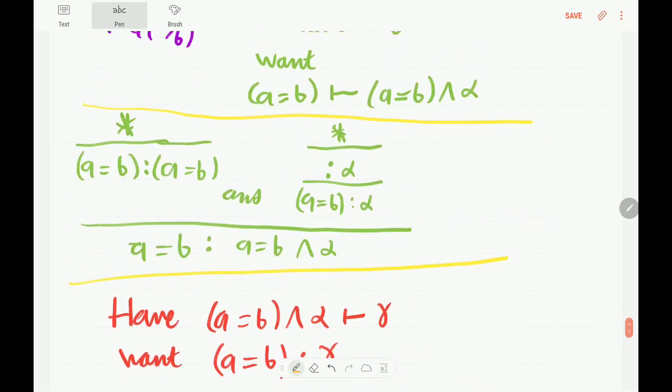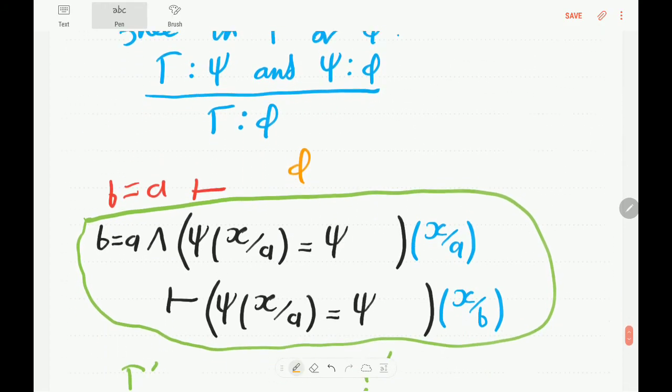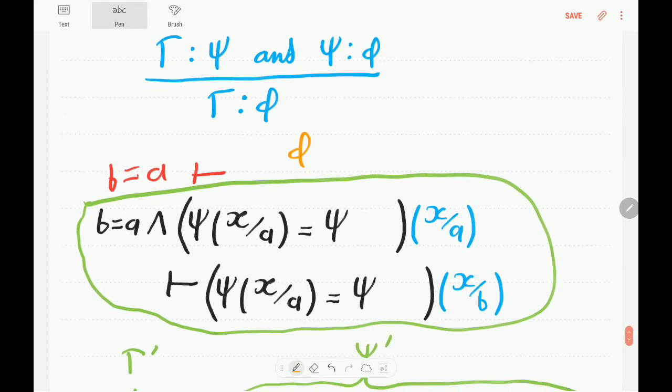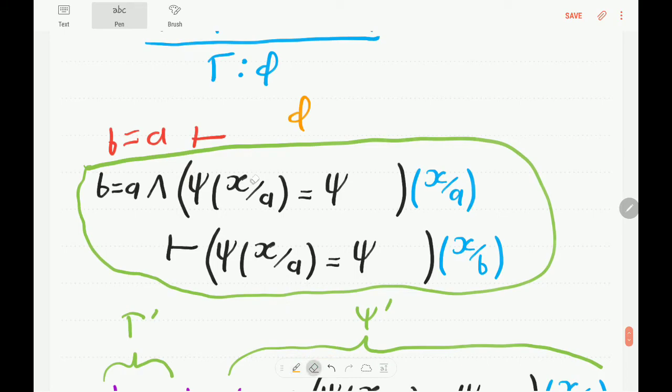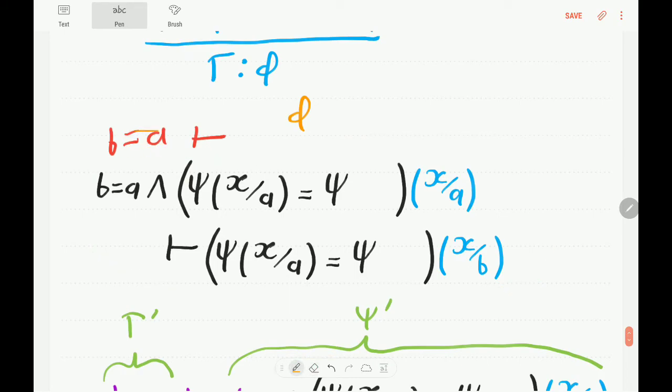Therefore, by this kind of reasoning, A equals B implies A equals B in alpha. Okay. Now, A equals B in alpha implies this stuff at the bottom using replacement theorem 1.